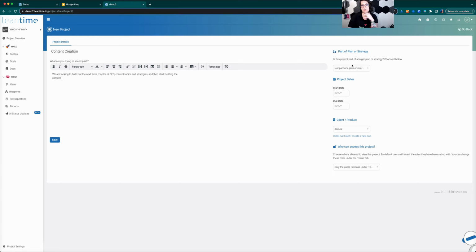From there, it asks you, is this part of a plan or a strategy? It's asking you that because if you are starting a new project or starting new work from the very beginning, initially what we recommend is to start at that high level vision. What is that thing I'm trying to accomplish?